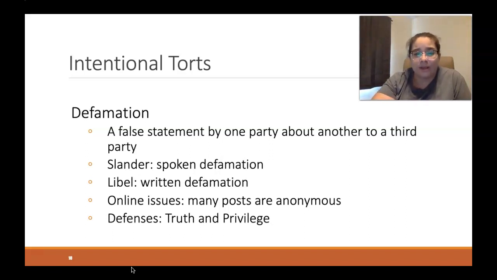And as I mentioned, the truth is a defense to defamation. So you may not have committed the crime of defamation if something is true. Or if what you were told and the relationship that you had with the person that you told it about, if that's a privileged relationship, then it's a defense to defamation.